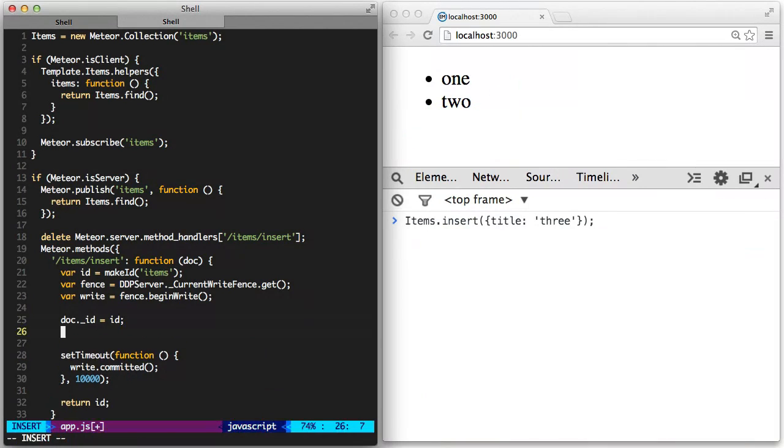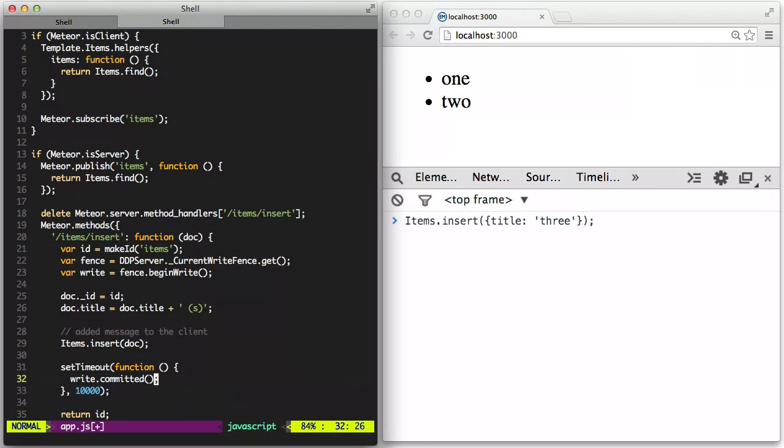Okay, so what I'm going to do is, let's update the document title on the server by appending this in parentheses S. And so it'll be a little symbol, a little sign that we've updated this field on the server. And this time around, I'm actually going to do the insert. So I'll call items insert, which is the server-side insert function. So this will go right into the actual Mongo database on the server, and I'll insert the document. Now, calling this insert function should send an added message to the client to indicate that the document has been added. And then 10 seconds later, we'll send the update message.